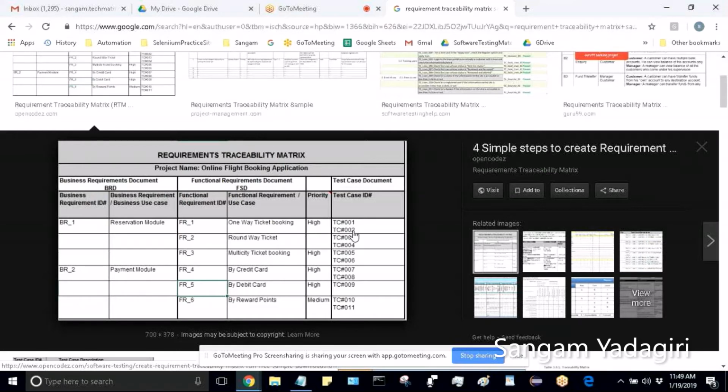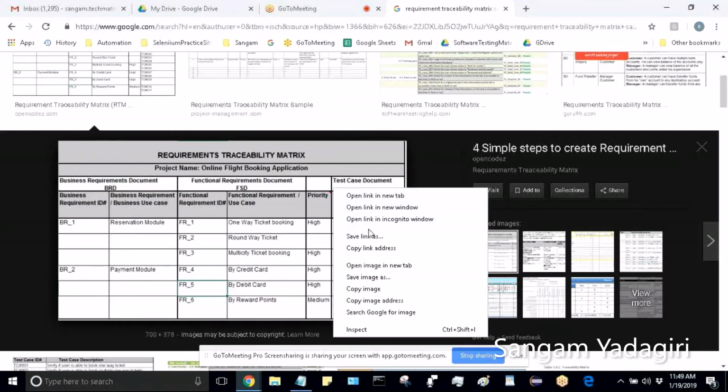And sometimes one test case might cover 1 or more business requirements, and vice versa. So the many-to-many relationship is possible. So this is one of the examples. It's not necessary that the RTM has to be in the same format. This is just one of the templates.